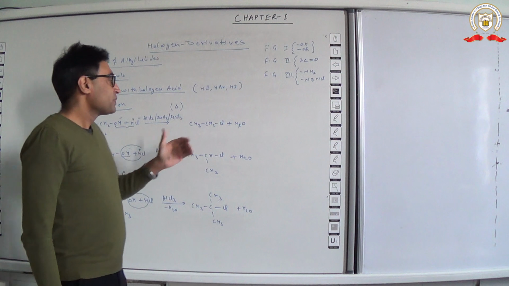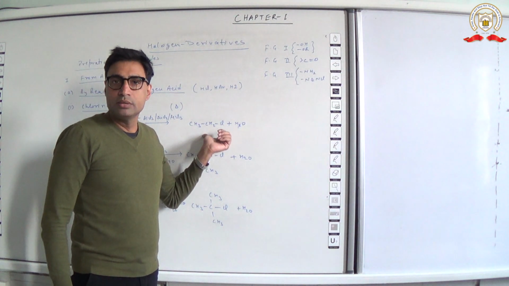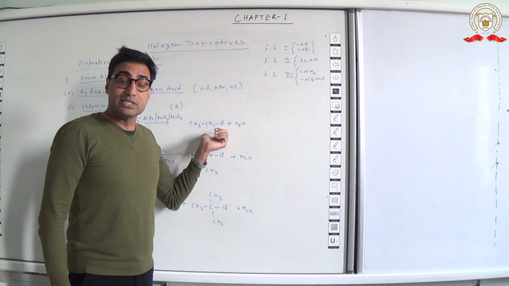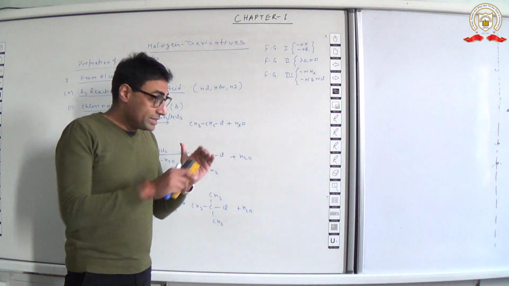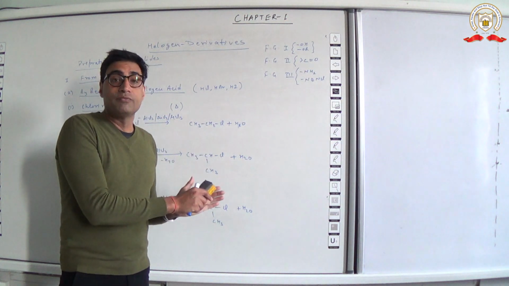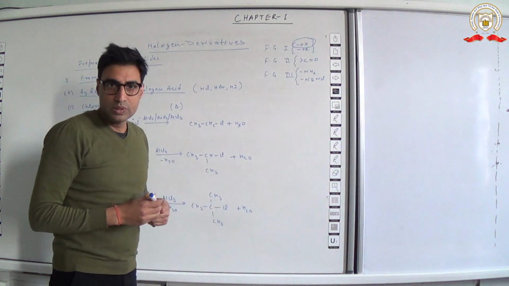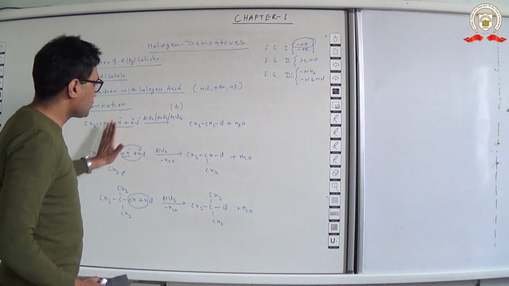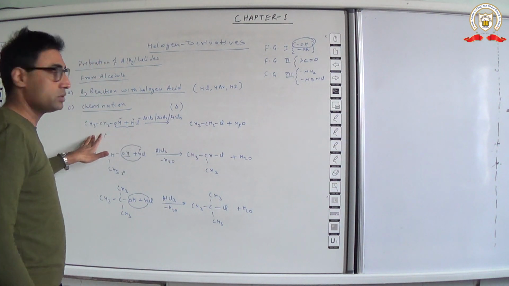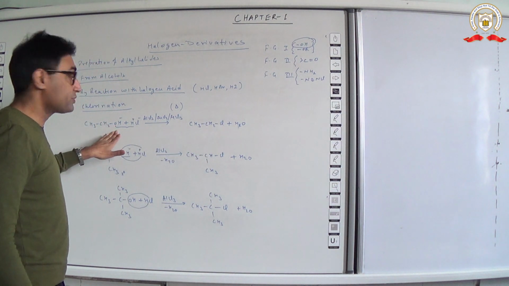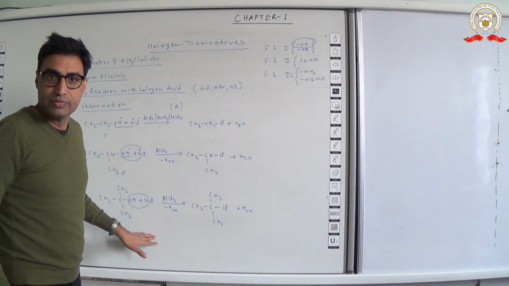Dear student, what we are doing is the preparation of alkyl halide. But I want to tell you one thing, that the same reaction can be used as a property of alcohols. I will tell you how the same reaction is helpful for the functional group OH. This reaction is the preparation of alkyl chloride, but it is also a property of alcohols. Primary alcohols are least reactive, secondary alcohols are slightly more reactive, and tertiary alcohols are most reactive.